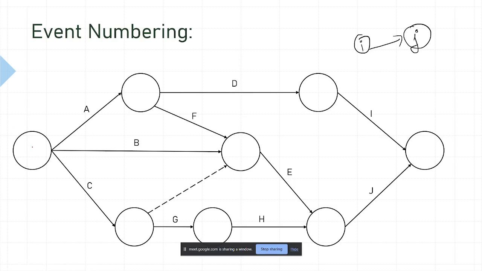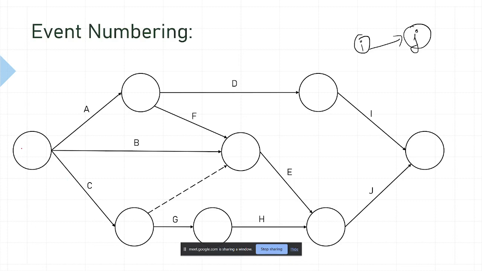Now let's start with the numbering. Does anybody want to add anything? Sir, an event can have a slack or an activity will always have a slack. Slack, we will come to it in a couple of minutes. So first we'll focus on event numbering. We want to determine I and J for each activity. What rule do we follow for this? There was one name discussed in the lectures. Fulkerson's rule, right? That's what you were talking about, I guess.